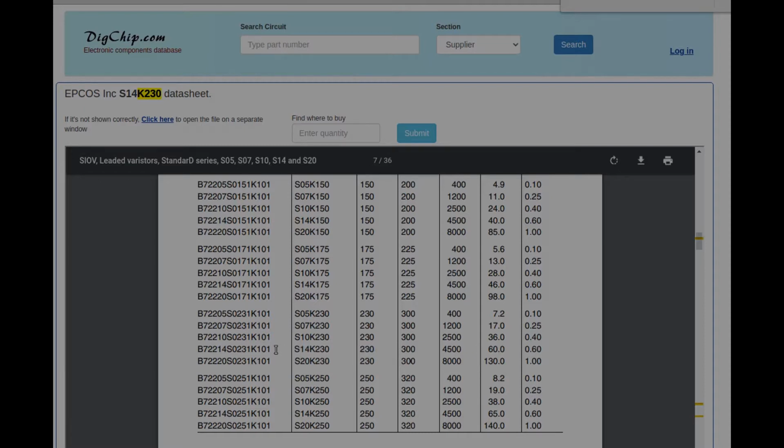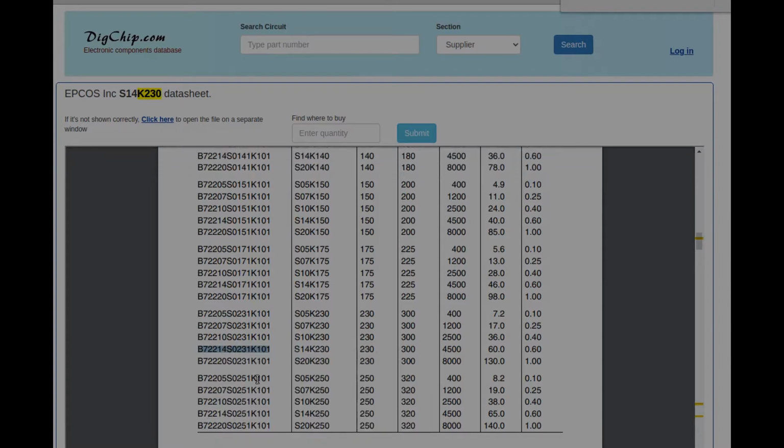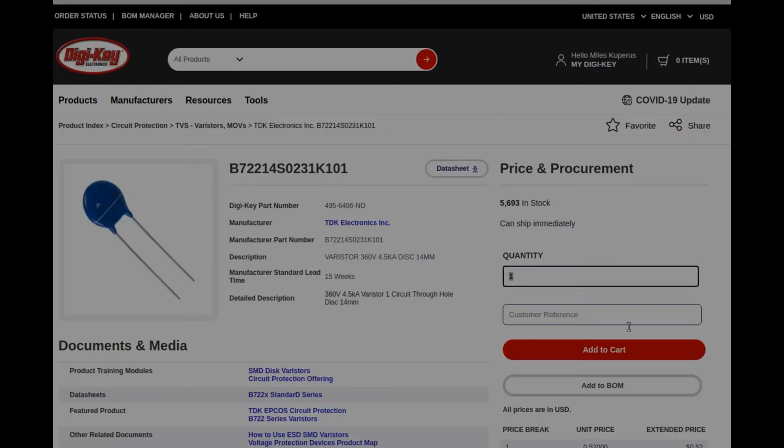So yeah, and then there's some other specs here. I cannot find this number on DigiKey, but maybe we can find this one, whatever all these numbers mean. So let's just copy that, and pop that in here and see what it comes up with. Boom! So yeah, that looks about right. And does it have exactly the same number as what I pasted? Yeah. So whatever those numbers mean, this is from TDK, but exactly the same thing.